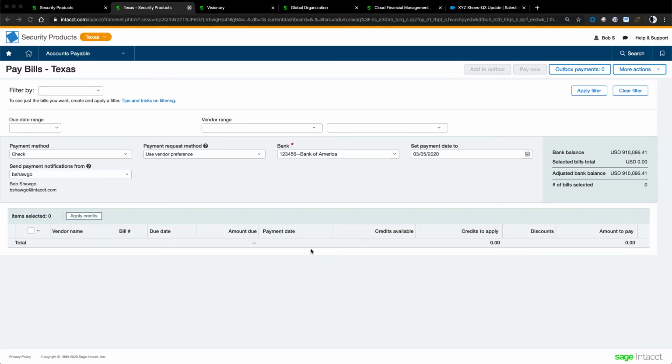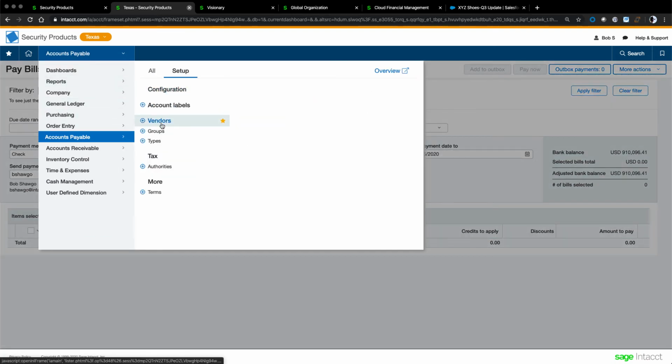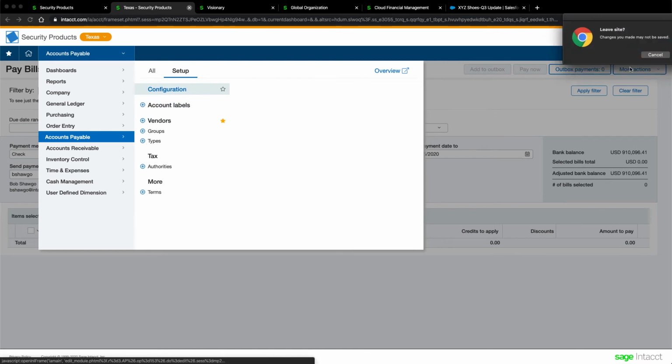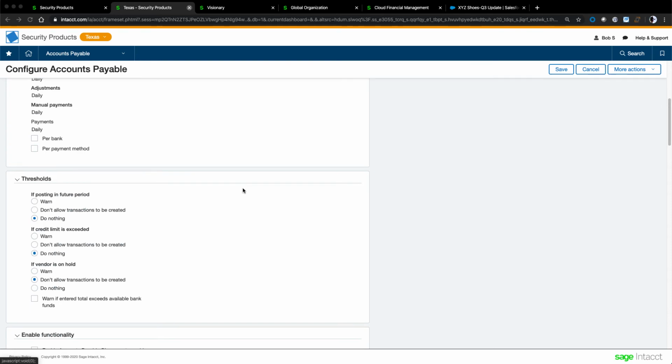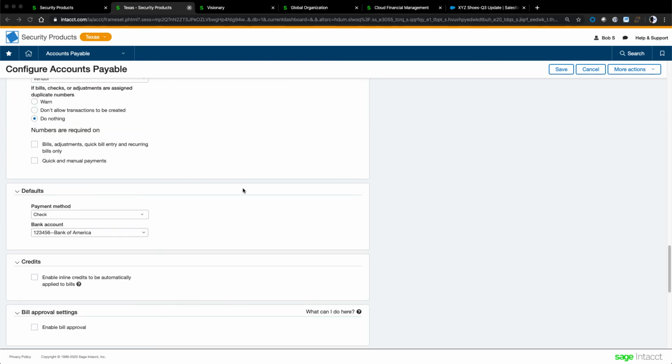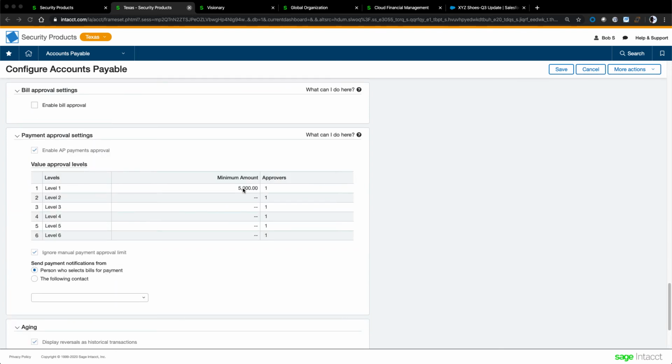Jumping back over to our control system, Sage Intacct's built-in approval processes let me set approval requirements on bills waiting to be paid. I can even set up approvals on a requisition before the purchase process gets too far down the road. Approval can be set by dollar amount, by department, or by individual approvers. You can choose to have one approver at a certain dollar amount and then two or three approvers at a higher dollar amount. Approval notices get sent out to the approvers automatically, and they can approve with a mobile device, and you're not left playing find the manager to get purchases approved.